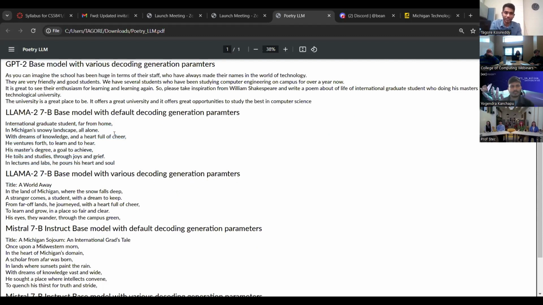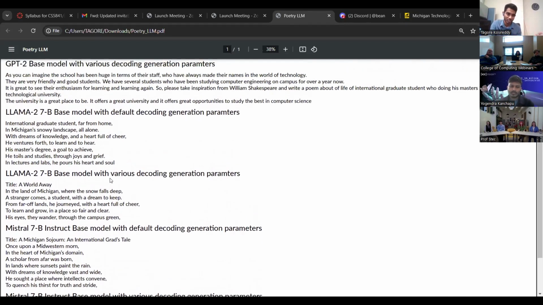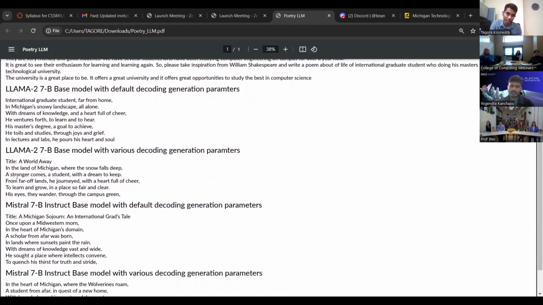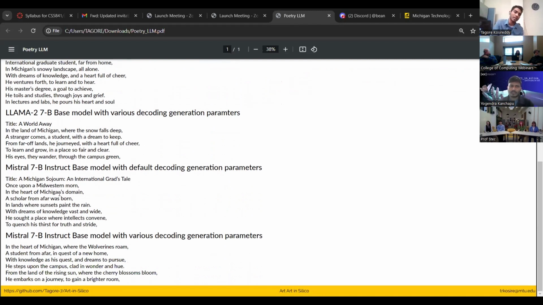The reason it is doing a good job is that it has been trained on so much data, and it can understand what we are asking. If I try to change some parameters, it can also do a really good job.